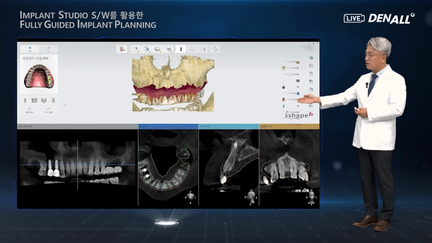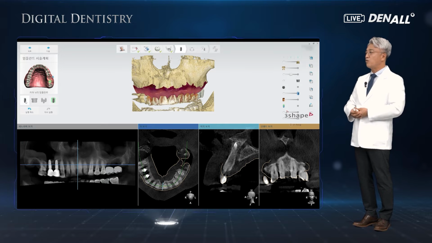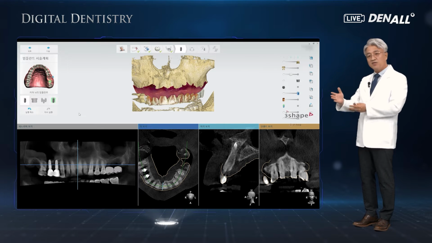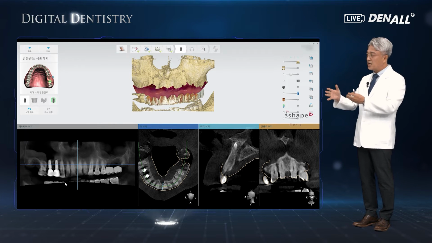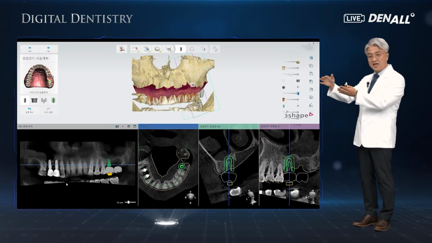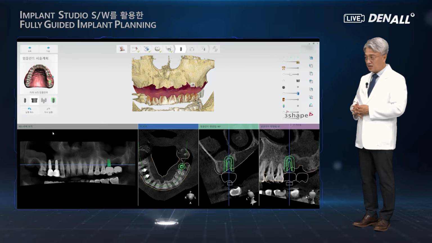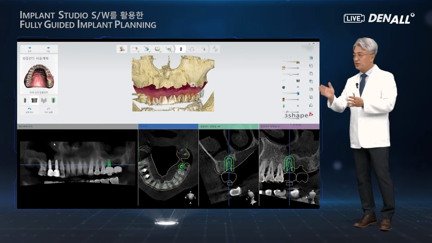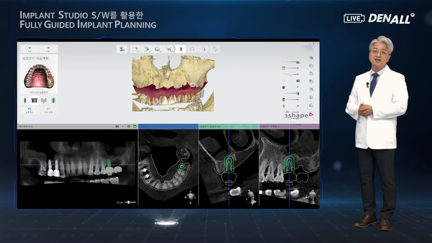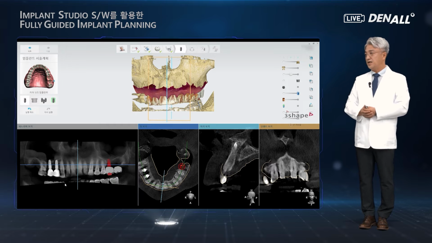The yellow line is the scan data, and this is similar to soft tissue or CT data. However, the teeth may be a little bit different because teeth have light reflection on oral scan data, and CT has a burning phenomenon. But if the difference is the same between the left and right, accurate matching is achieved. Make sure to check the matching at bilateral, posterior, and anterior regions before you move on to the next stage.